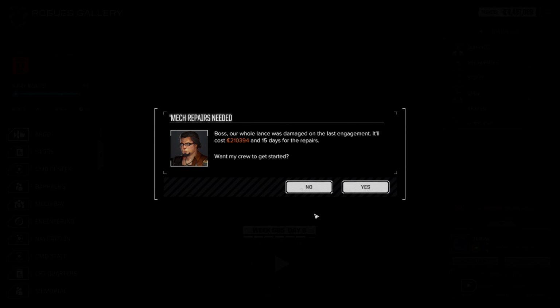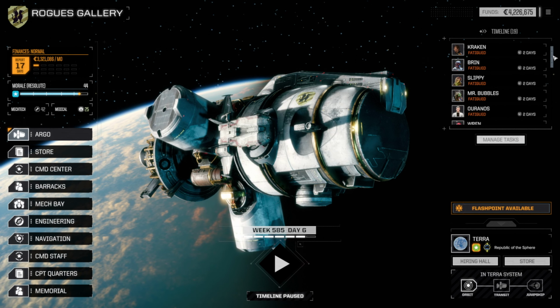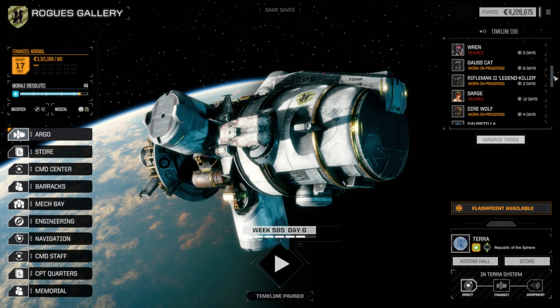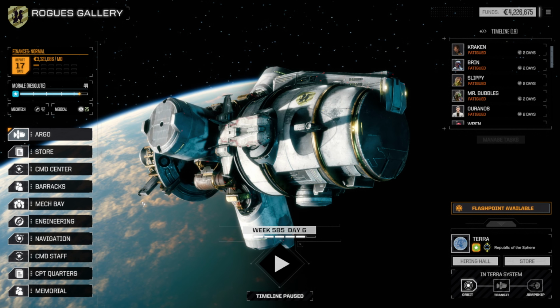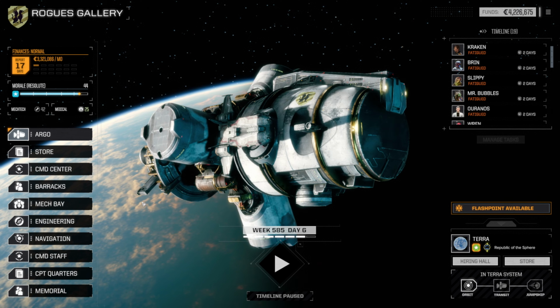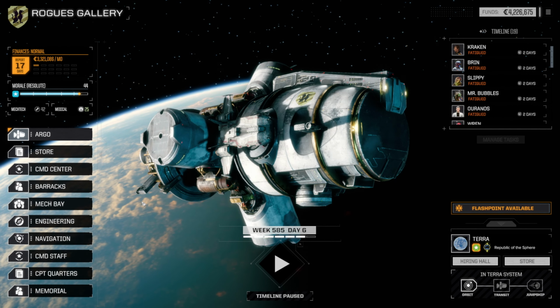Alright, what do we got? What's the damage? 210 and 15 days for repairs. Go on ahead, get it started. There's Sarge. Oh man. No, that's fine. We got enough money. We got a lot of repairs to do. We got a shield maiden to build. And we're going to need more money.